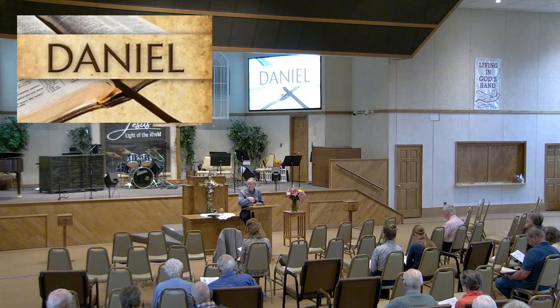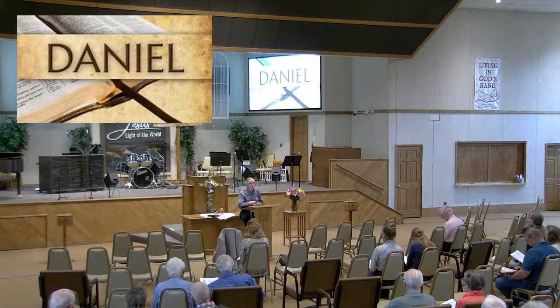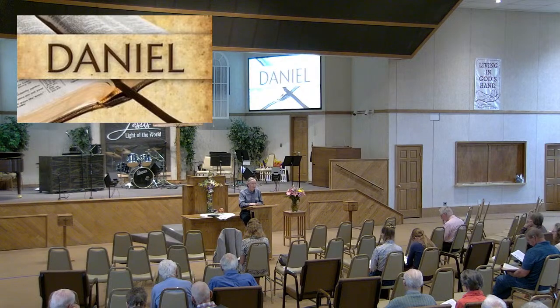Okay? But when it gets to the fourth part of the image, Daniel never says specifically who or what that is, right? Now, at the book of Daniel, was a second century BC or even second century AD forgery, all right? Somebody pretending to write the book then and pretending to be Daniel.